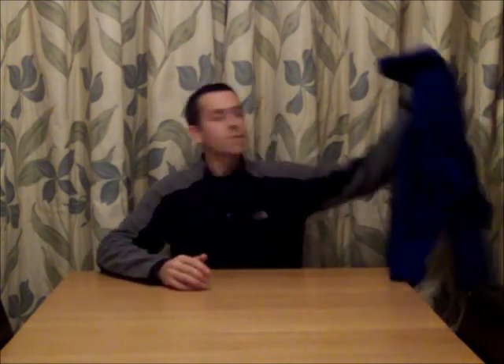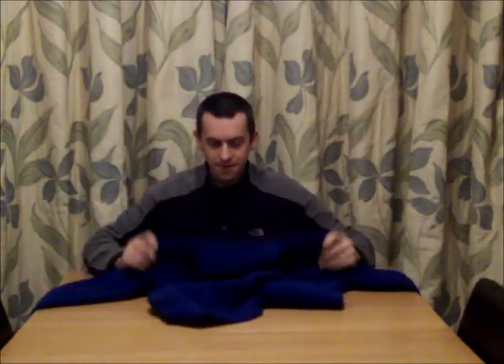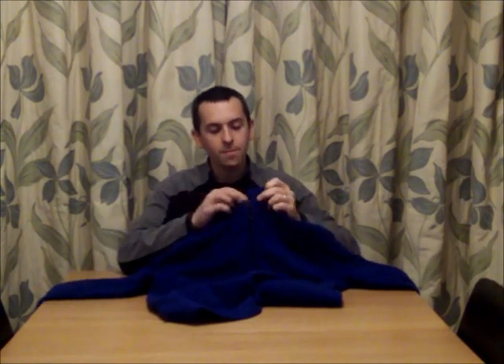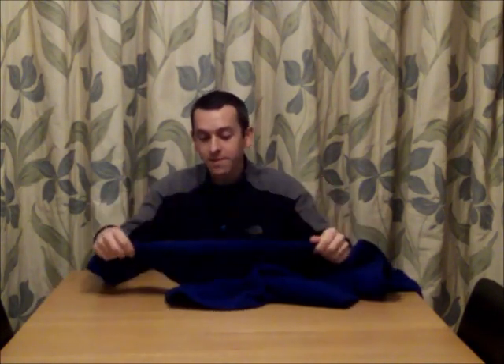You'll see I'm wearing a fleece. This is North Face, one of those micro fleeces. I thought it was alright, 35 quid, a bit expensive. Went to TK Maxx, £4 later, found something almost the same — only this is better, because it's got a little beard guard so that the zip doesn't rub when you've got it done up tight. It's thicker than this, it's warmer than this, and for £4 it doesn't matter if I fall over and tear it, because I'll just go out and buy another one.